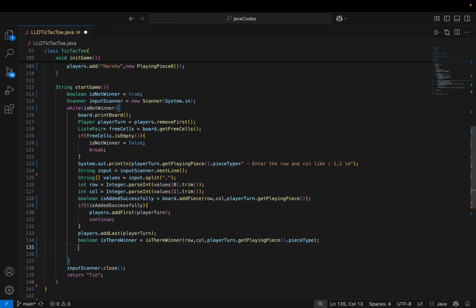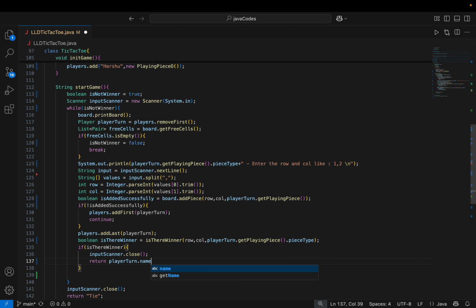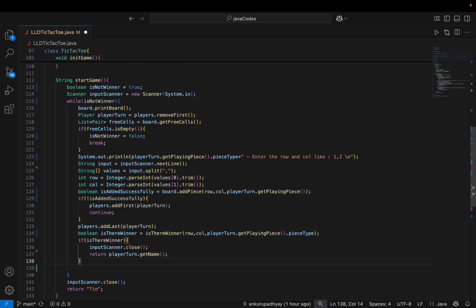If there is a winner, then we need to close the scanner. So put scanner close, and after that, I'm just going to return the player turn's name of the player, which is get name. Okay, we are done with this part.